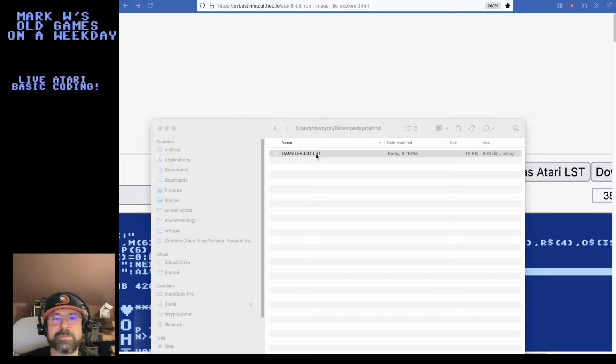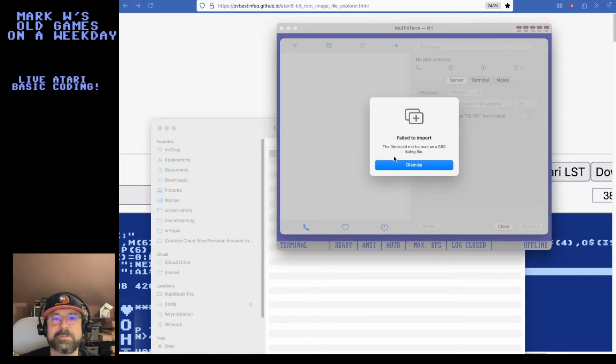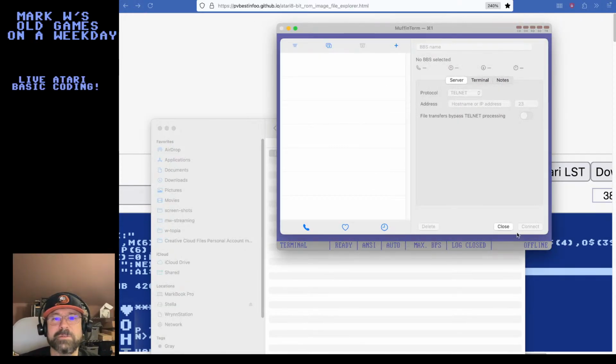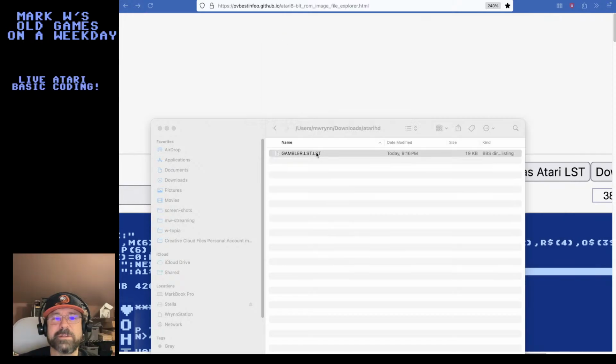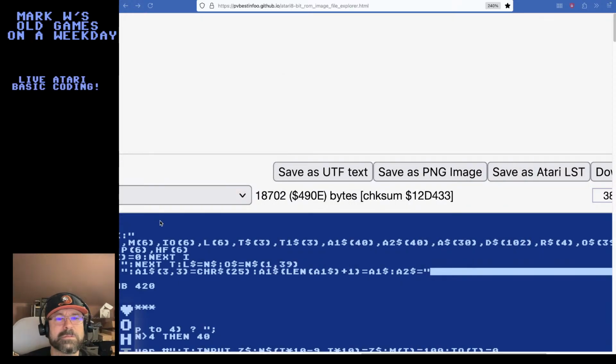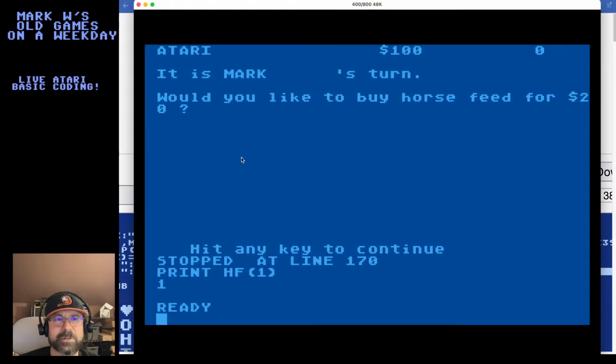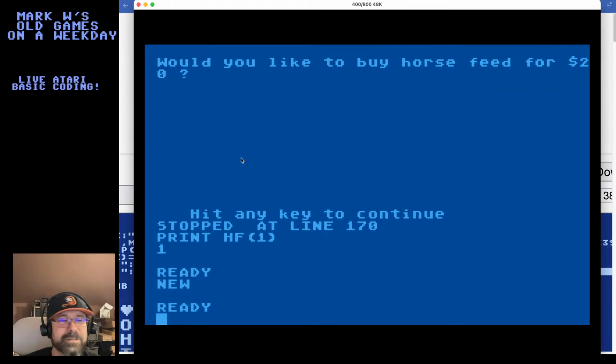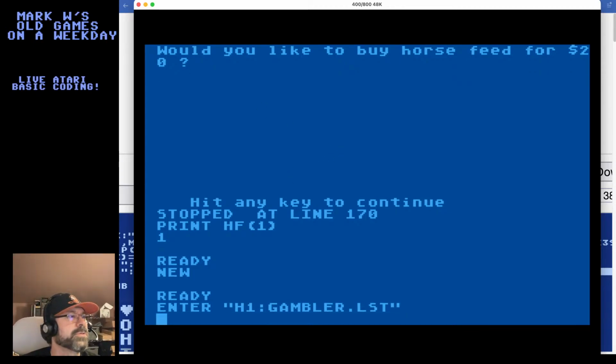I could probably have a script set up to automatically, when a new file is generated in this folder, do the renaming and deletion and whatnot. So there's always going to be some degree of pain to it, though. Okay, we do this. Enter h1 gambler.list as per usual.